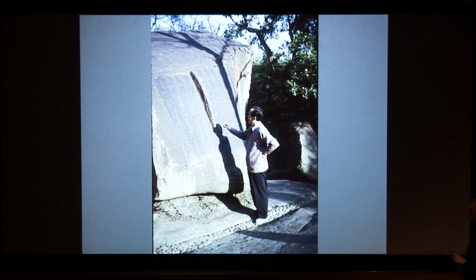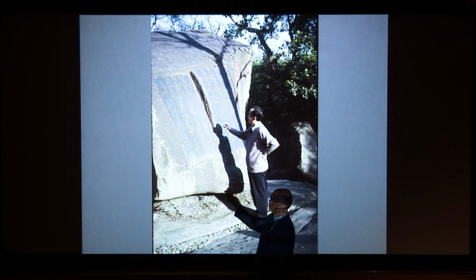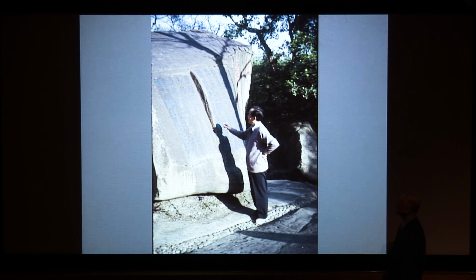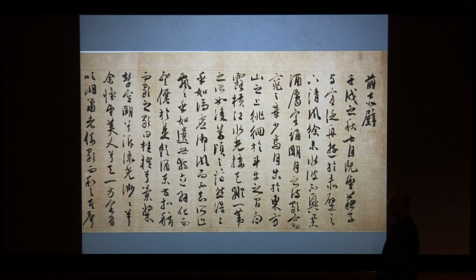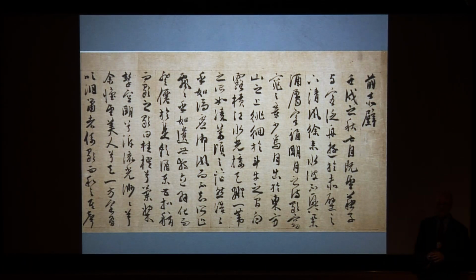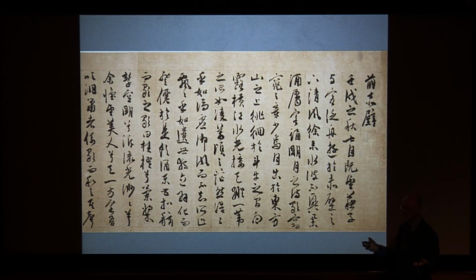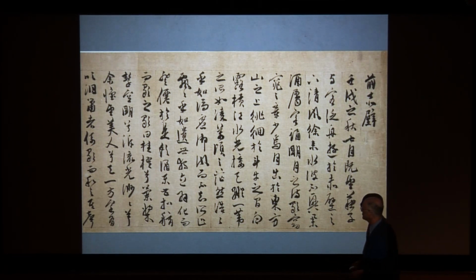Now, it's true. Pleasure comes from looking, but it also comes from reading. This gentleman is reading an inscription on a mountain in China. Often, the text that calligraphers choose to write are famous pieces of literature that educated people know by heart. In the show, by the Ming Dynasty calligrapher Wang Chung, there's a transcription of a beloved prose poem from the Song Dynasty by Su Dongpo, the first prose poem on the Red Cliff. And it's a wonderful account of Su Dongpo's outing with some friends to a historic site.